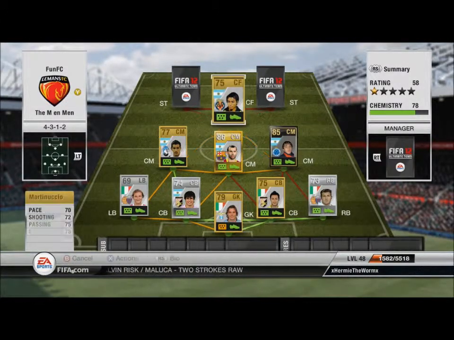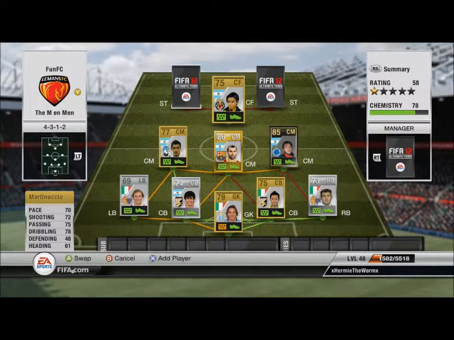But anyway, Martinuccio has got 3-star skills, 3-star weak foot, and I really think he should have a playmaker trait. He's got solid passing and pretty good dribbling, and he's got a decent shot on him. I really think he should have the playmaker trait. He sets up some good balls through to the strikers. A decent sort of centre forward there.